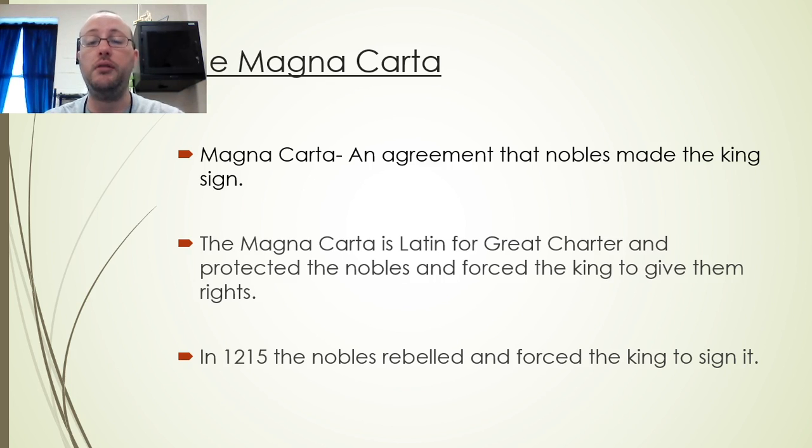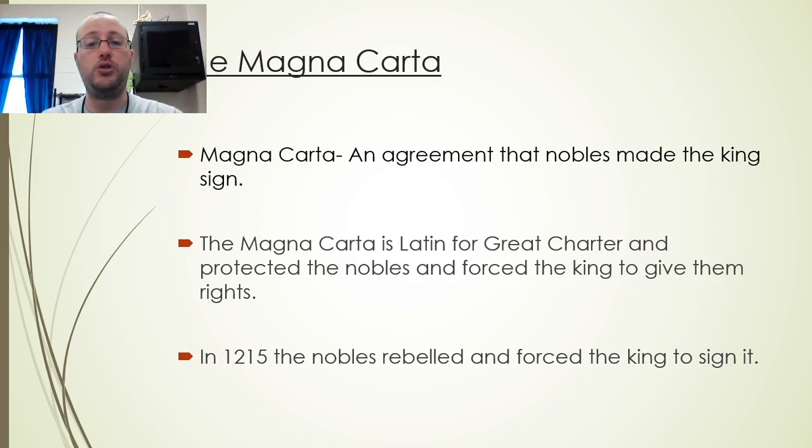And when he did, it gave them certain rights, one of which was the right to a jury trial, which is very important because a jury trial makes sure that corrupt judges aren't accusing people of crimes and convicting them of crimes that they didn't do just because the judge doesn't like them. And so that gives them the idea they can be protected because a jury will hear the evidence, and they're not supposed to be biased. They're not supposed to care one way or the other. And that way it holds the judges more accountable.